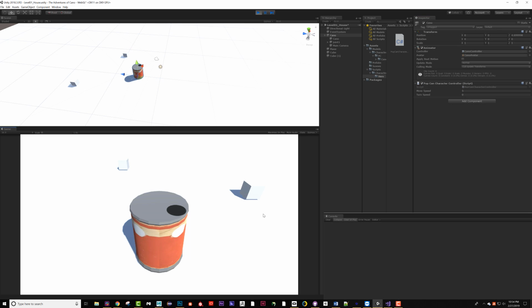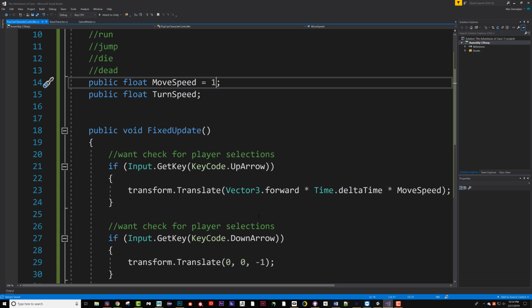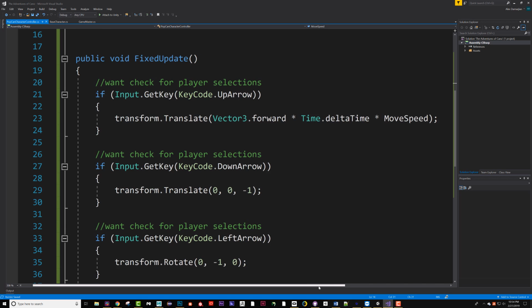and I click back in my game, you see that's pretty quick. I kind of like that. Let's do 10. You can see it moves a lot quicker. So again, our back isn't set up yet, right? So let's try that again. Let's go ahead and make this 10, I kind of like 10. And we'll edit our script as well so that we can adjust it, so if you hold shift, the can runs.